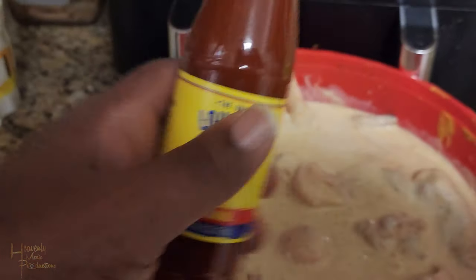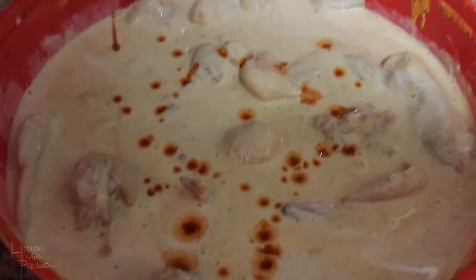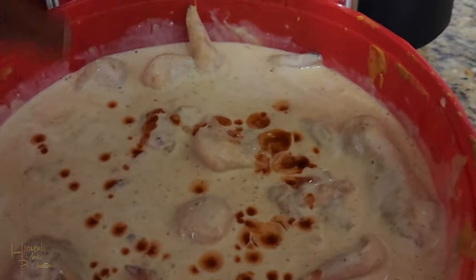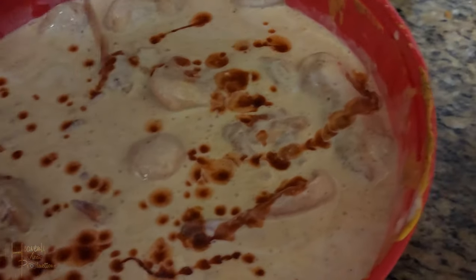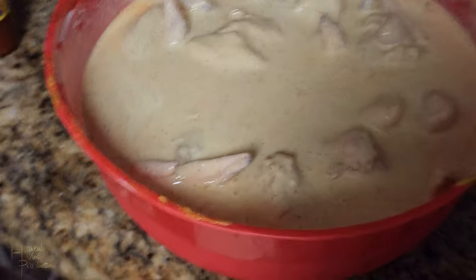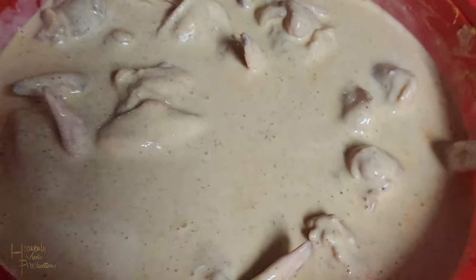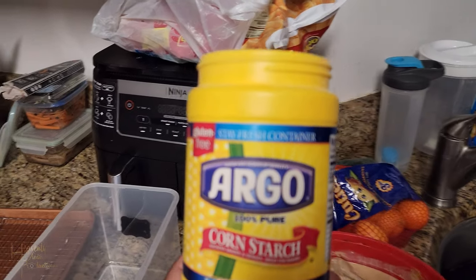The only thing you're going to add to the buttermilk is hot sauce. Now, this step is optional because if you don't like heat, then you don't want to add hot sauce. If you like heat, then you add hot sauce. That simple. Right? Now you see how the buttermilk went from white, how it was in the bottle. Now it's like a creamy, grayish color. Now you know that's seasoned right there.